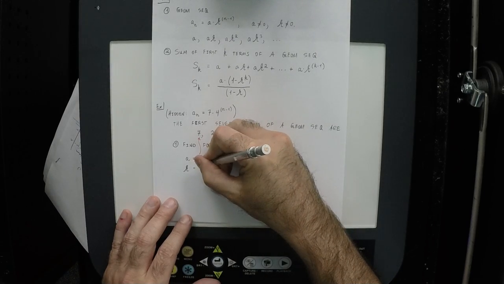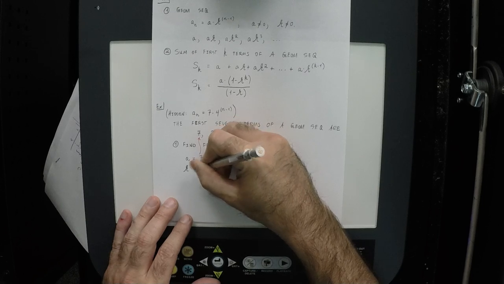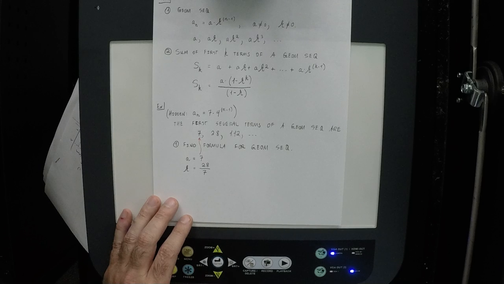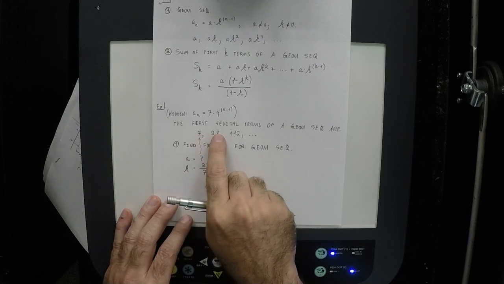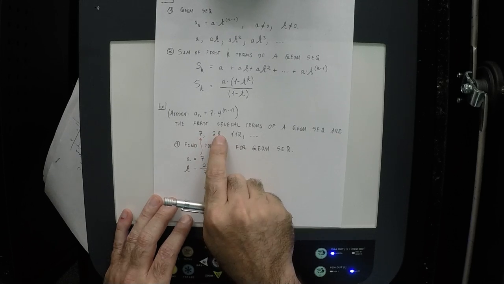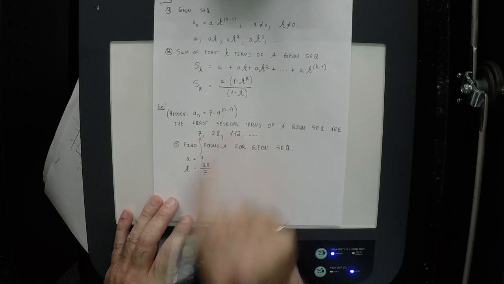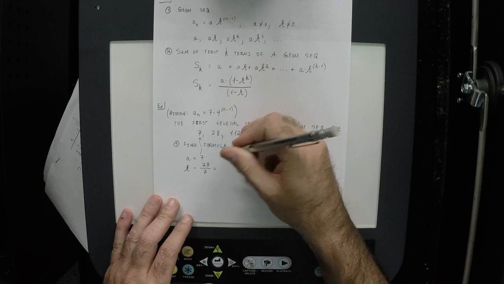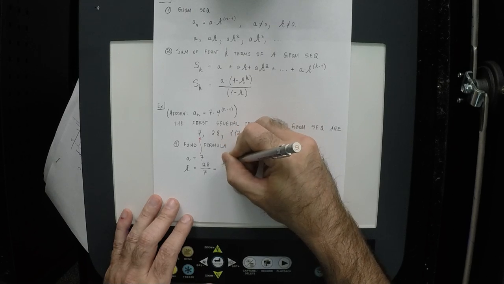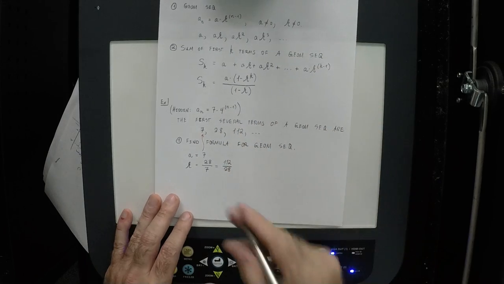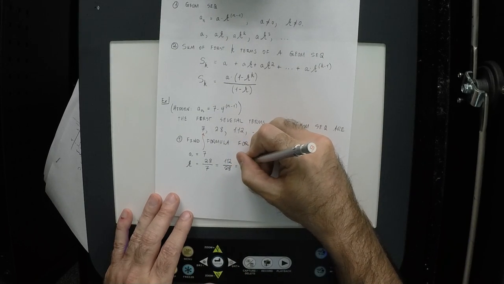Right. In fact, you can compute the ratio of any two successive terms. Because remember that the way it works is that to get to the next term, to move one position to the right, you multiply by R. So here to here, we multiplied by R, and here to here, we multiplied by R. So 28 over 7, and that should also be the same thing as 112 over 28, which is the same thing as whatever ratio comes next, and that's 4.